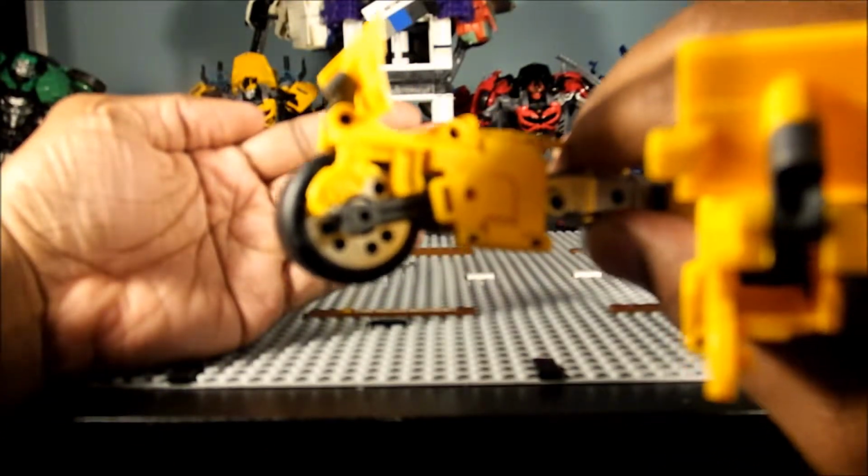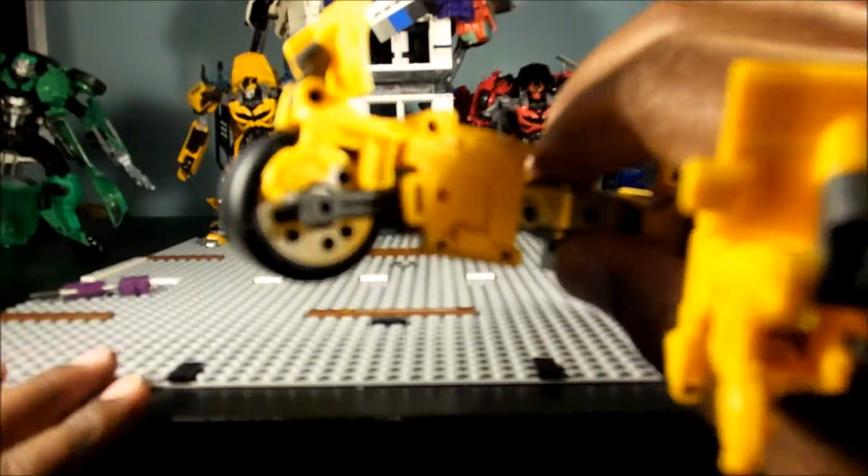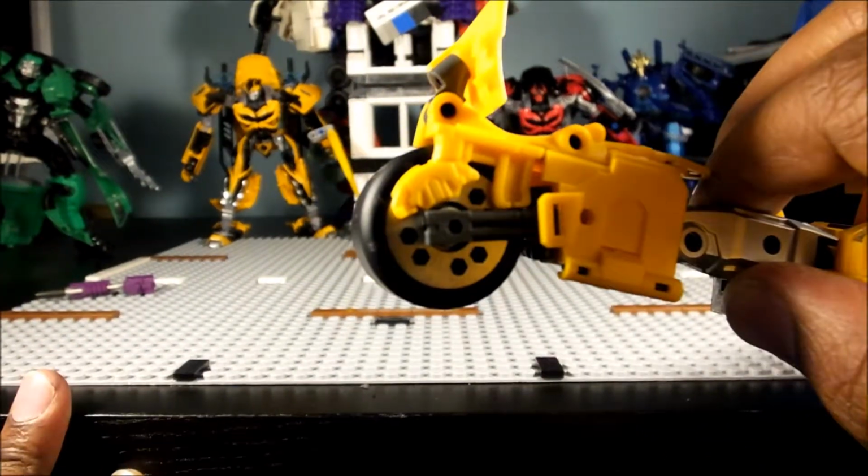Come on, camera, focus, focus. Focus, get out of the way. Move my hand. There we go.